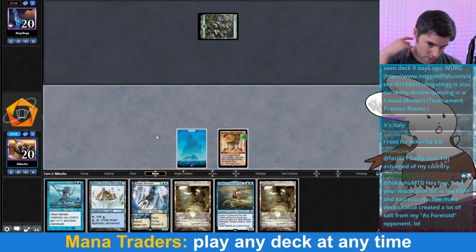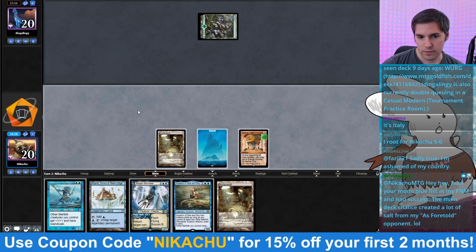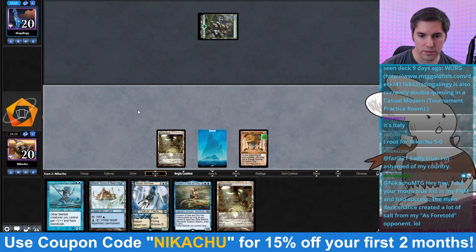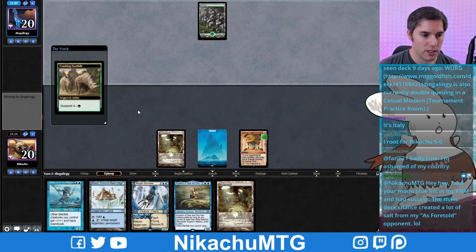Regret. I guess there's just nothing I can do here. You have the land to untap Svelun. Yes, I do. Not that it matters in this match. It might.